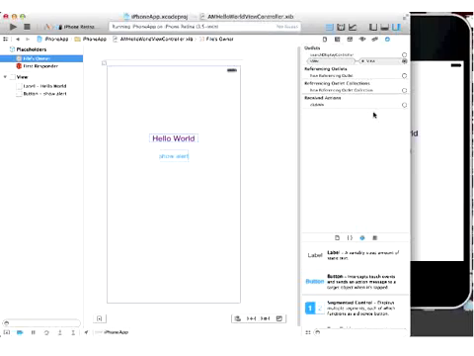You can tell if an action is connected to any UI object by whether there is a rounded border around it. This one is not connected, so there is no rounded border, and there is no dot in the little circle. But you can see here how it would look if something is connected. Like this outlet, the UI view: every NIB file and view controller will have this view connected. So what we do with the button is click into this circle, hold the mouse down, and drag it onto the button.